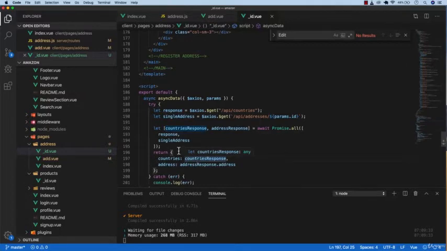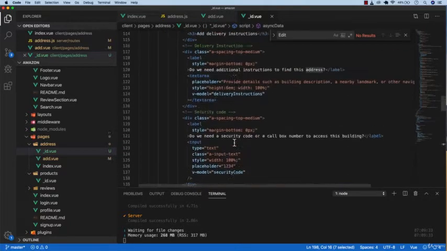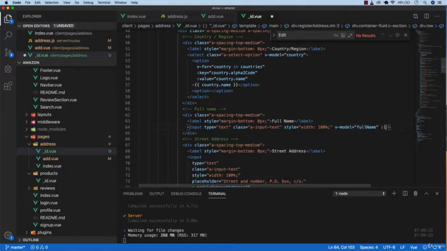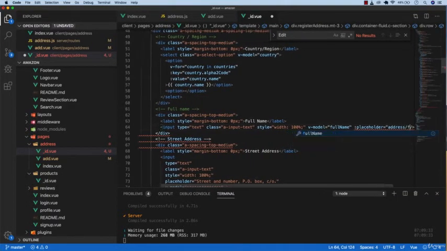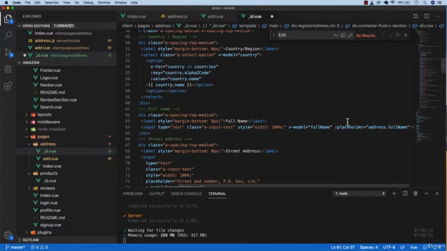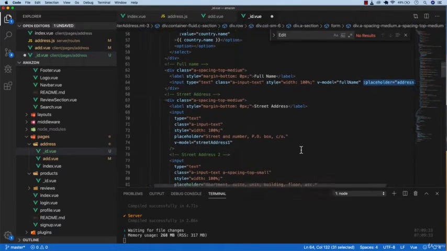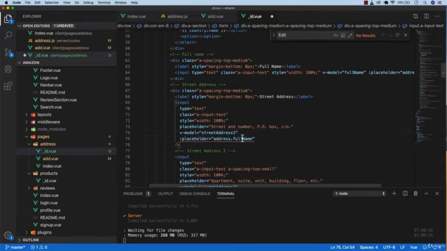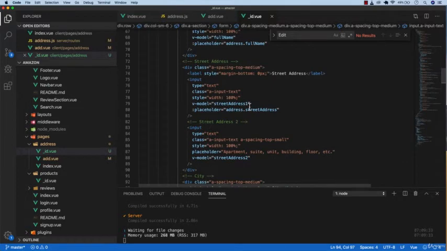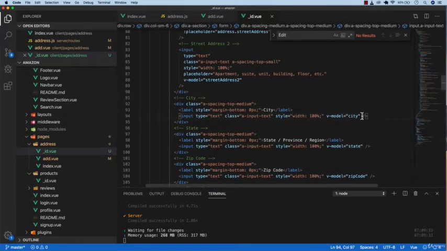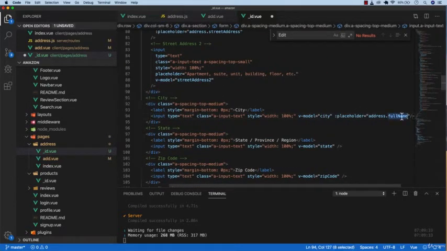And the last thing we need to do is we need to map the address data to each of the input fields placeholder. So let's go up, and you want to begin with the full name placeholder equals to address dot full name, and then you want to copy this entire placeholder. You want to paste it in street address. And as for street address true, we want to ignore it because we're just going to map it to the street address input field. And then next one is v model city. So paste it here and change to city.